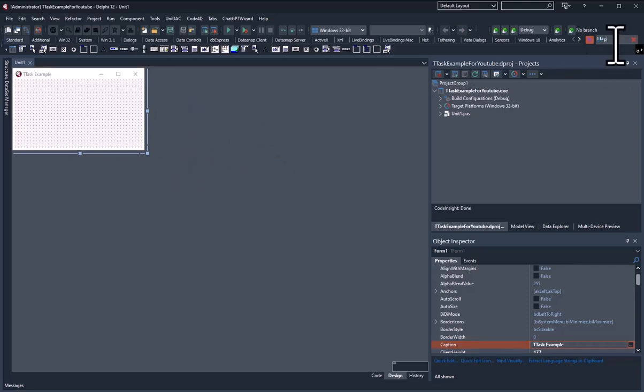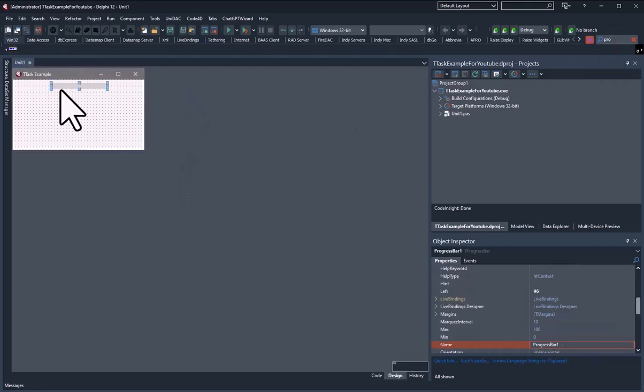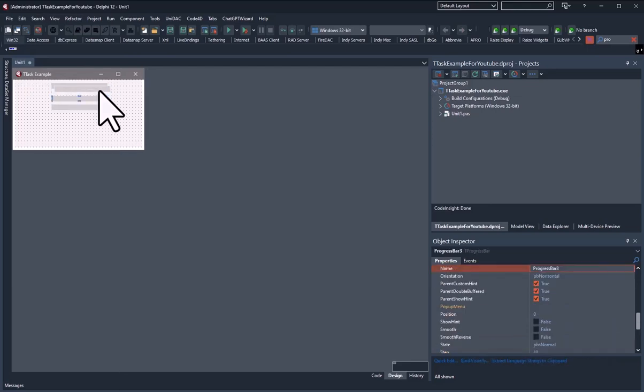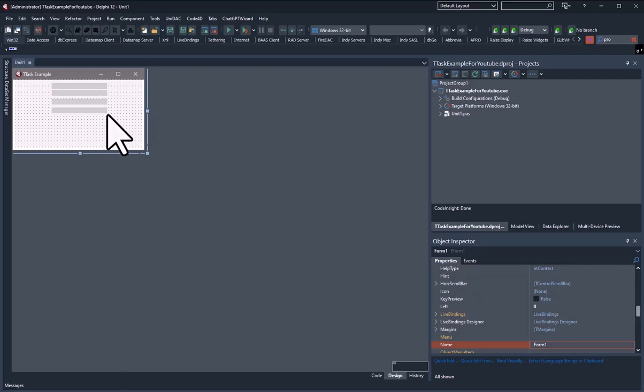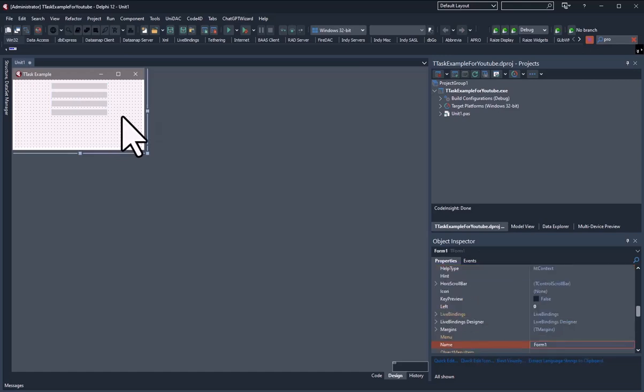So what I'm going to do is get some progress bars thrown on here. So there's 1, 2, 3, 4. This is the best way that I know how to explain multi-threading in Delphi to you guys, which is just to show an example of something that's logically showable, so that way you guys can visually see this stuff. So let's go ahead and try to get these lined out as best we can.